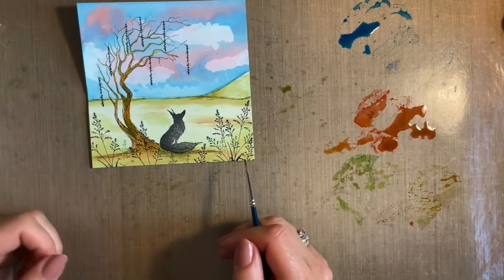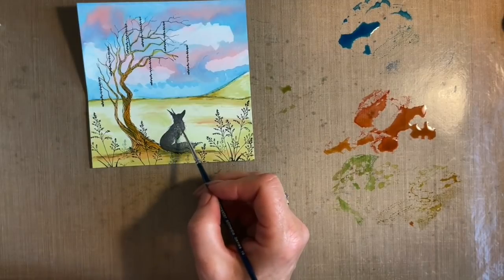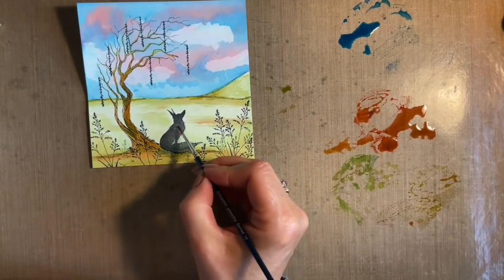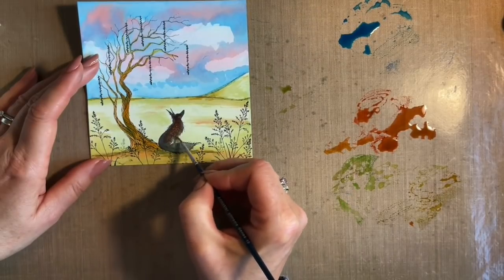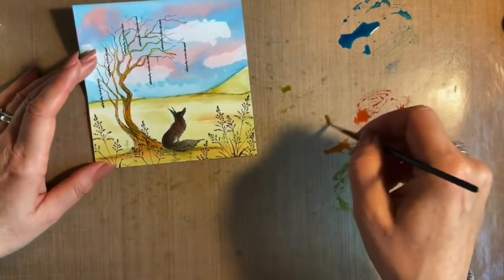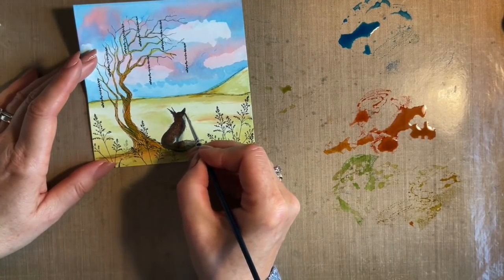I've got to be honest, I think, considering we started with a plain piece of paper, and as I say, I'm no expert. I know there are some lovely, lovely people who are. I certainly am not. Now, with the fox, if you remember me saying he didn't stamp perfectly, but I'm not worried because what I'm going to do is come in with my paprika, because my fox, I want a bit of reddy brown, and this paprika's perfect for that. And what I'm going to do is just add a bit of watercolour, just paint and add that paprika. And I'm going over the black, and it's quite watery because I don't want it to be too full on colour. I just want the idea of almost that sort of foxy red, but it's still in silhouette. So again, take your time, don't go outside the lines.